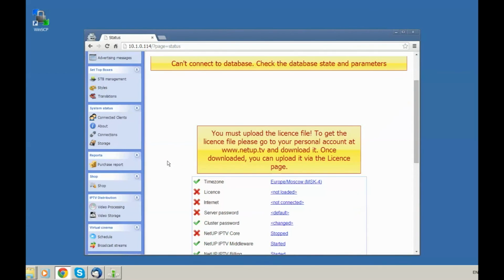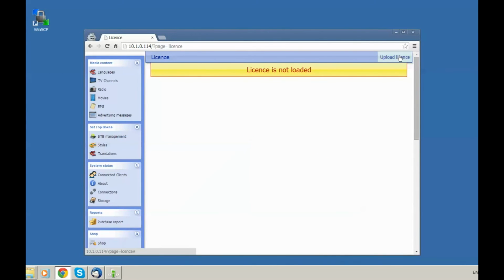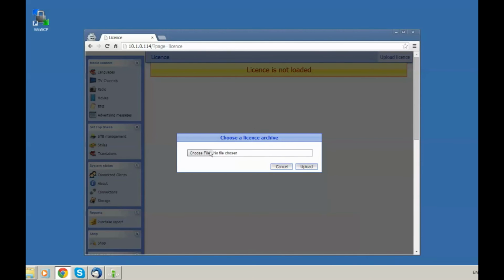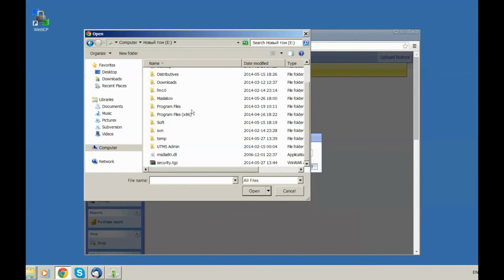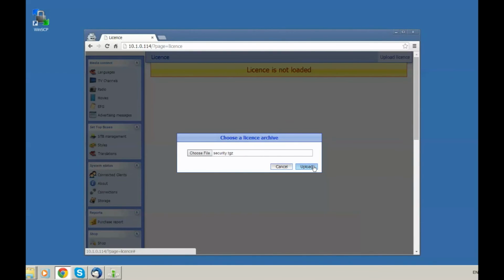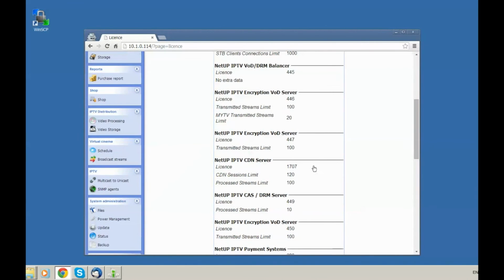upload that license file. Go to the license page, click Upload License, then click Choose File, browse to and select the license file that you've downloaded in the Customers area, click Open, then click Upload. And now we have the license.